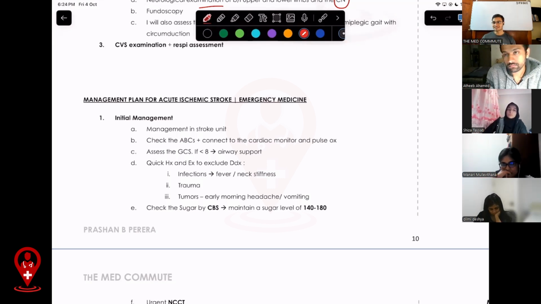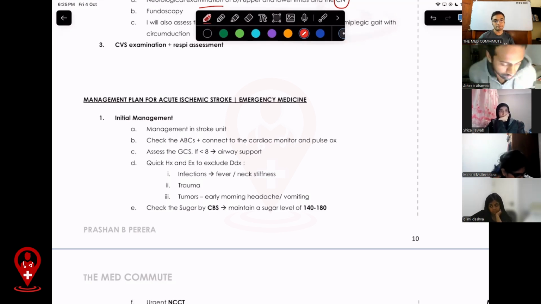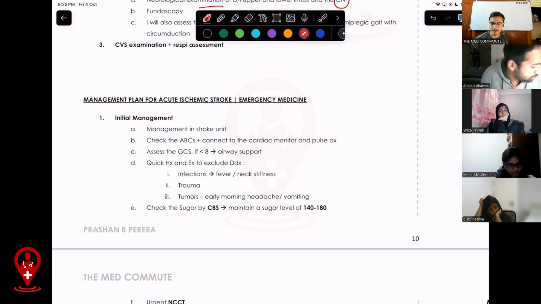He came the next day, so it was kind of late. Let's say you have a patient coming in within 2 hours, right? He's coming with, let's say, a right-sided stroke. He's coming with left-sided face, arm, leg weakness and sensory loss, right? Now, he's coming within 1 hour, right? Now, how are we going to approach this?